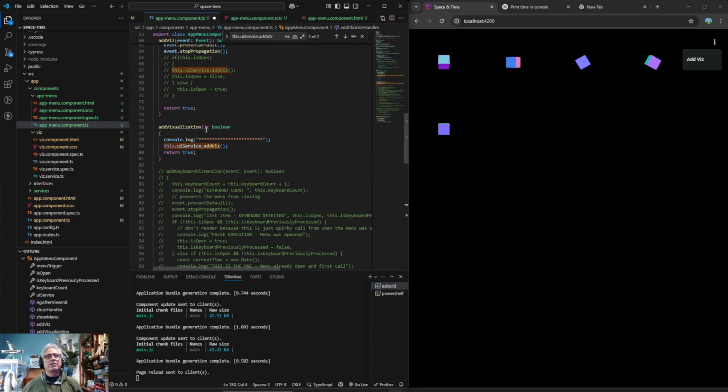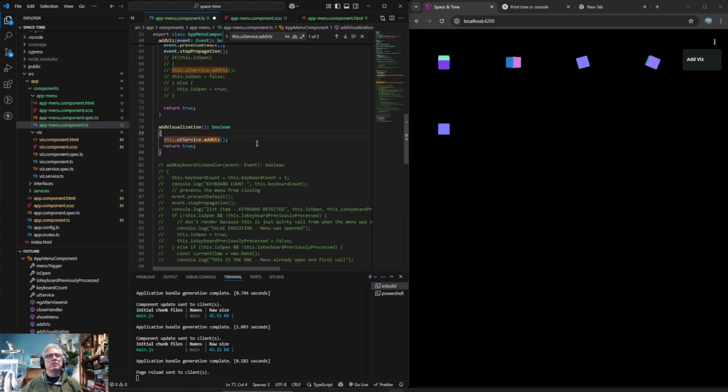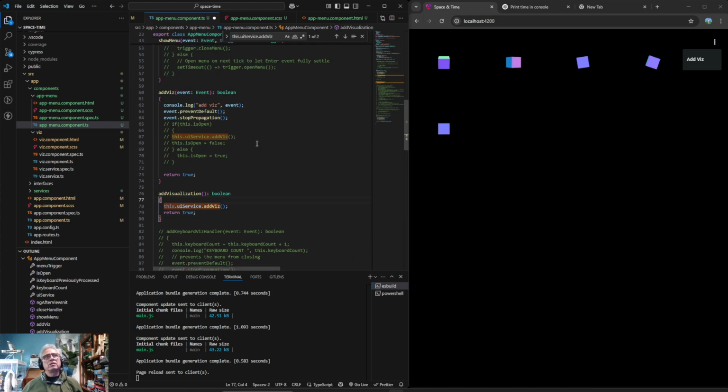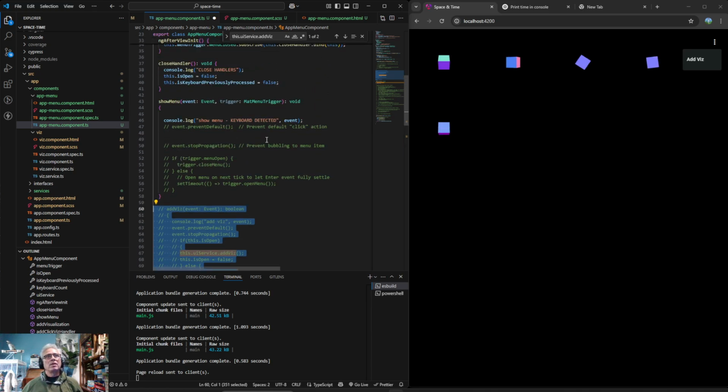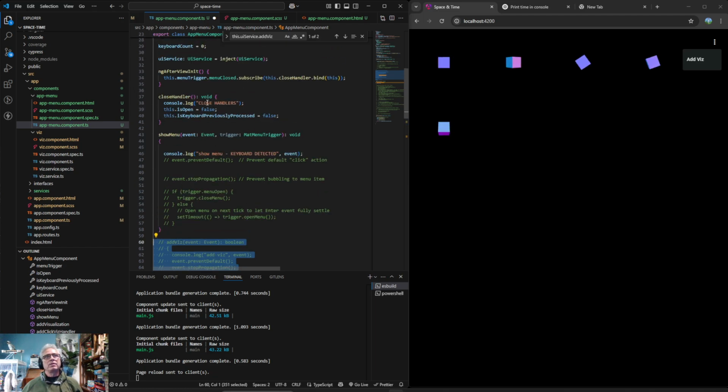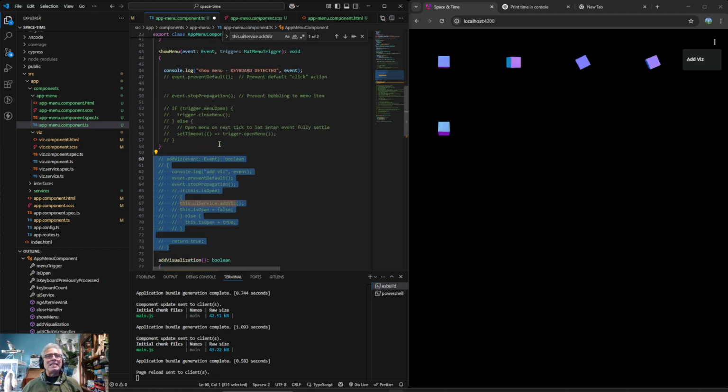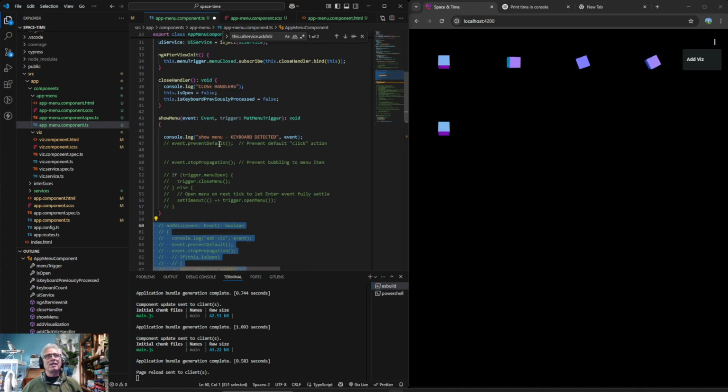Add visualization. This is the one that actually calls it. And sometimes you just have to learn things the hard way. Add viz does not look like it does anything. And then show menu does not do anything, but I think we want to keep it. I don't know. Do I even need any? It doesn't look like I need any of this.